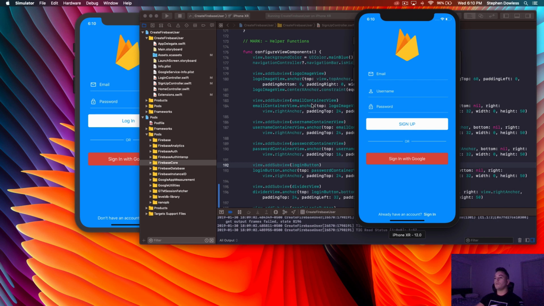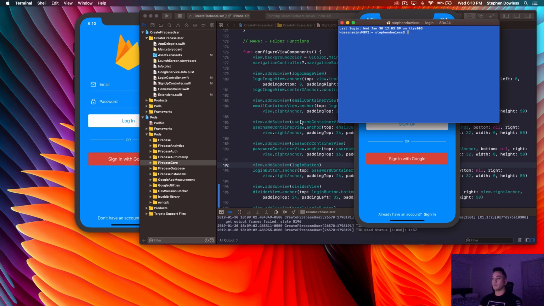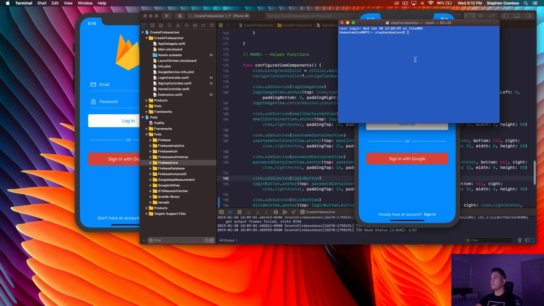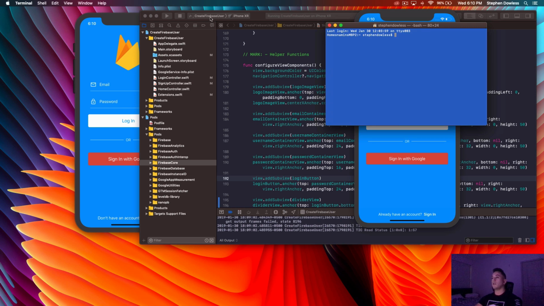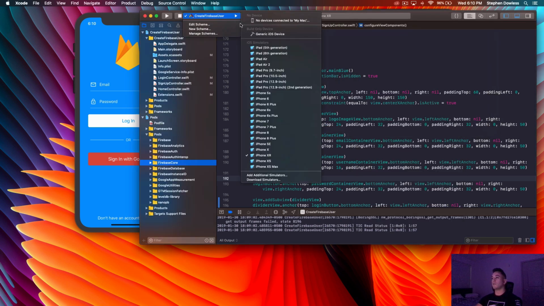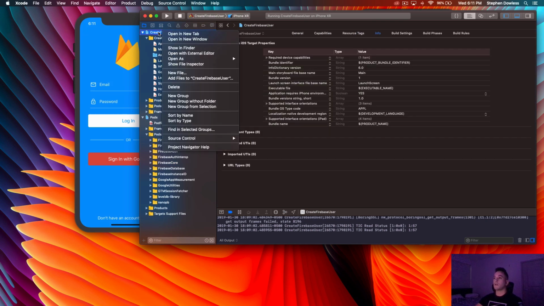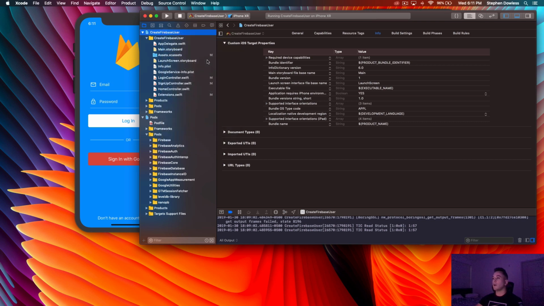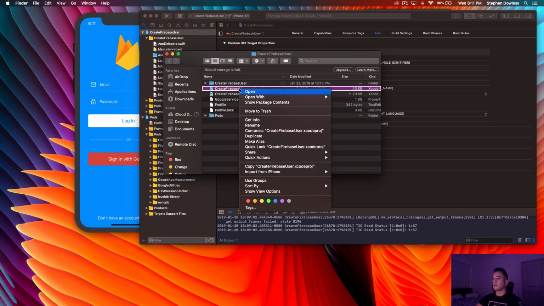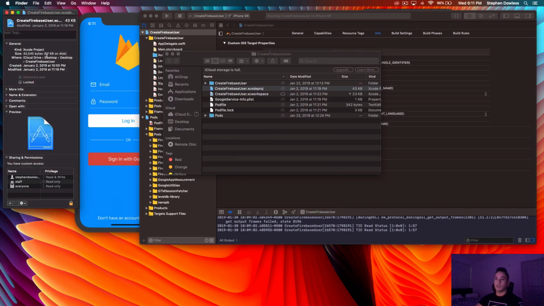Okay, guys, so what we need to do to start out is go to our terminal and add in a CocoaPod for the Google Sign-In. So we're going to open up our terminal. Just hit Command Space and then type in terminal in your Spotlight. And what we need to do is get into our project directory here. So mine is called Create Firebase User, and I know where it's located, but if you guys don't know where your project's located, just right click on your project name up here, hit Show in Finder, and then just right click on that and hit Get Info, and it will show you where exactly you are. So I'm in desktop, and then Create Firebase User.